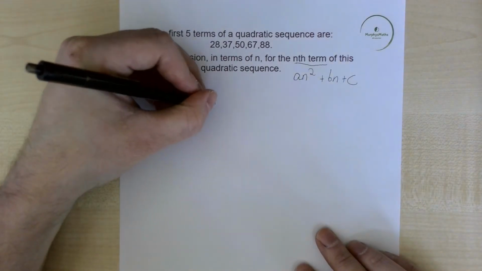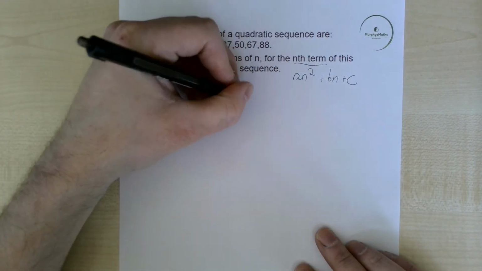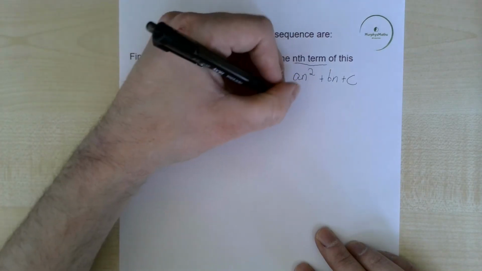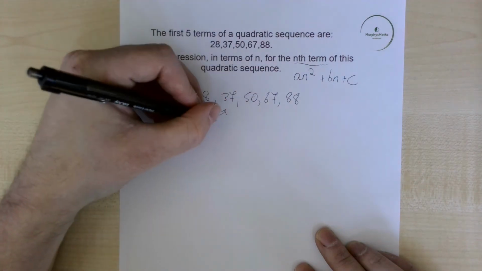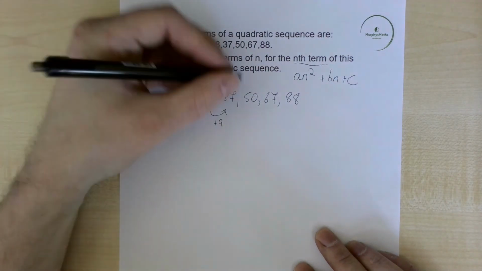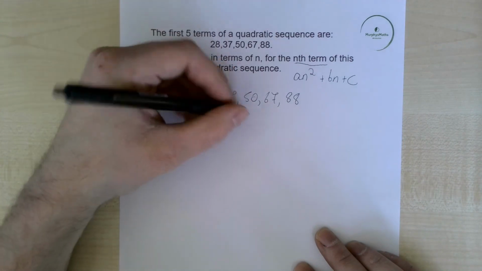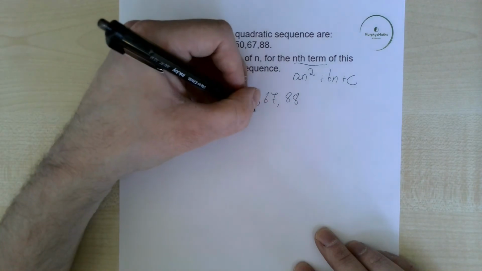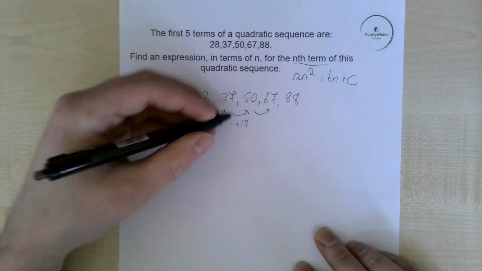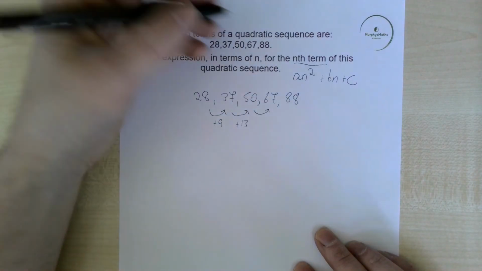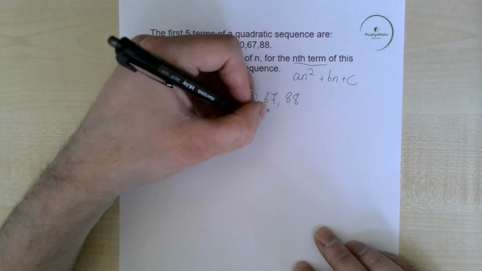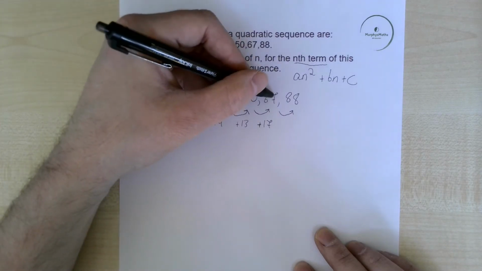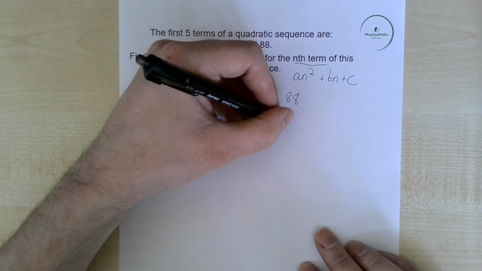Let's find those differences. So it looks to me that first one goes up by 9. So plus 9 here. And then we're going from 37 to 50, which is plus 13. Make sure you take your time on these. I am rushing it a little bit, but if you make a silly mistake here, it's going to throw everything off later on. We don't want to make a mistake on the adding bit. So there's plus 17 there. And here we've got plus 21, I believe.